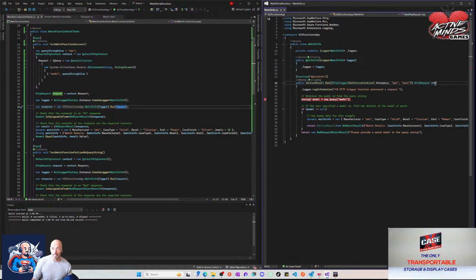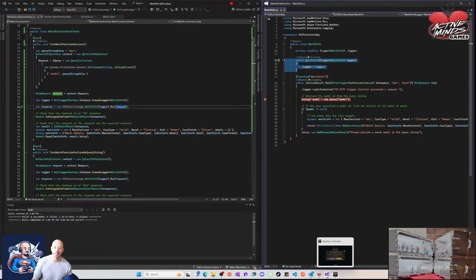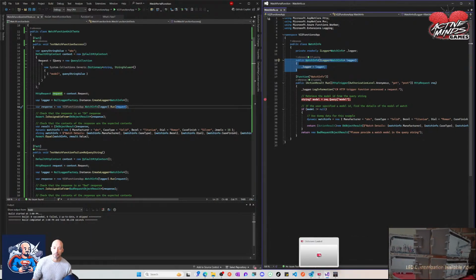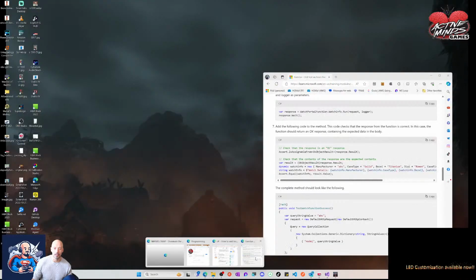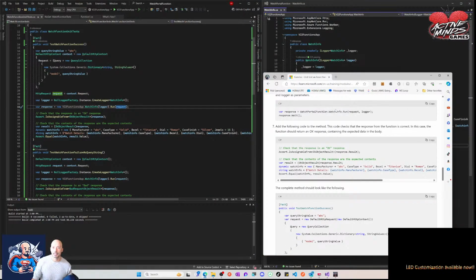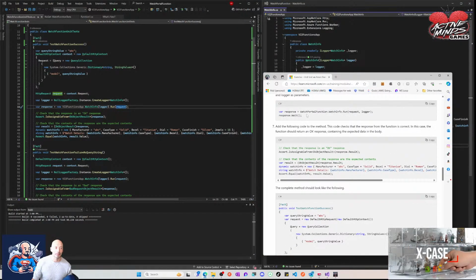You can see logger is not a value, a parameter on run anymore. It doesn't have to be because you're calling it in the constructor. Again, that's just the way it gets set up in Visual Studio in the latest versions default setups. So we continue on where we get the logger. I took out response.wait. I didn't know if that was useful, but it didn't work. It was saying there's no longer a wait object on the response.